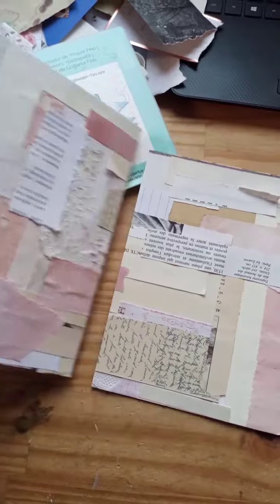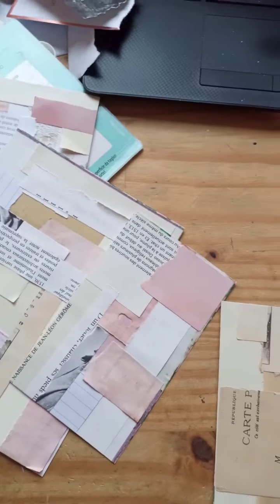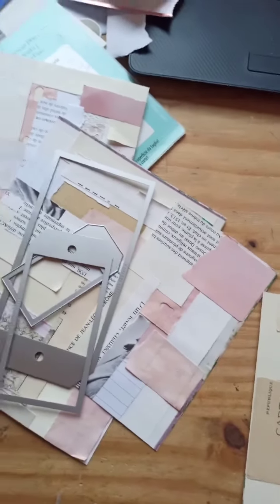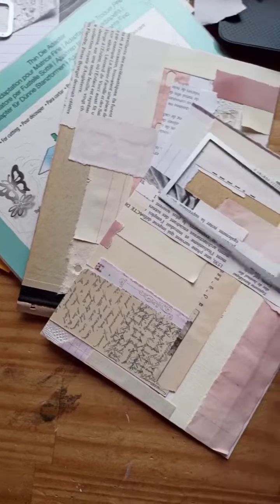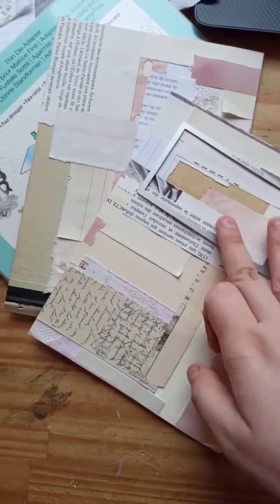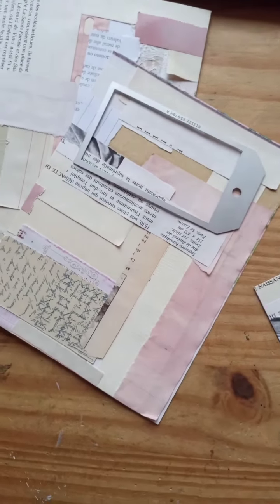So here are the different pieces that I cut out, and now I will need to figure out which dies I'm going to use and then put them on top of the board, and then use a little bit of washi tape to fix that and run it through my machine. And I will come back once I've done everything.